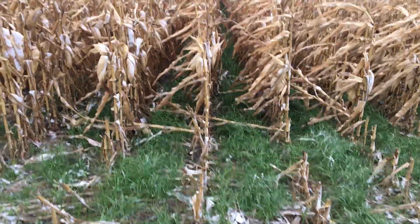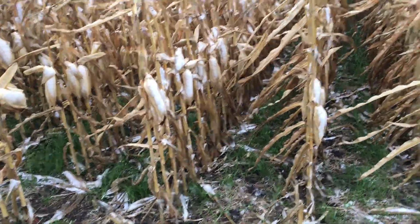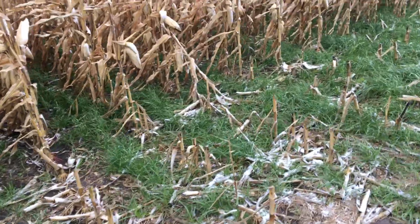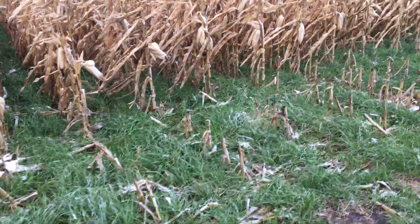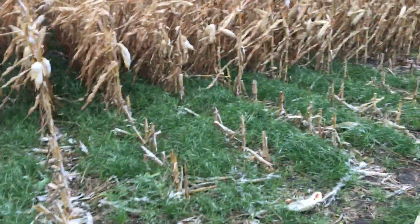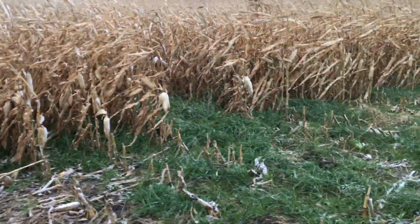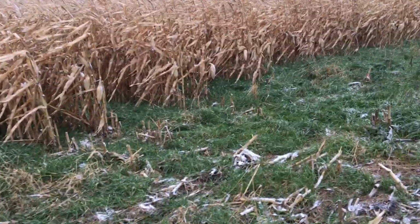And like I say, the brassicas, Winfred maybe just wasn't the right option, but we knew we were going to graze this late. We knew Winfred stays alive real late into the fall, so we're not even sure when we're actually going to get back here. It may be December before we get back here. So anyways, it's going to be interesting to see how this moves forward. But like I say, it's October 11th. We'll get you some yield data.